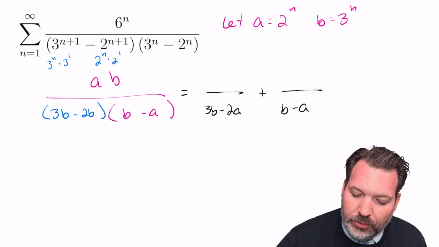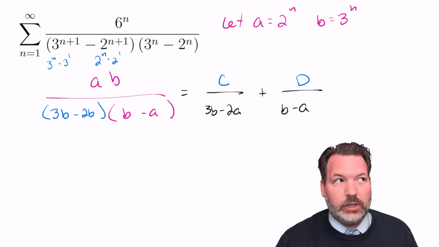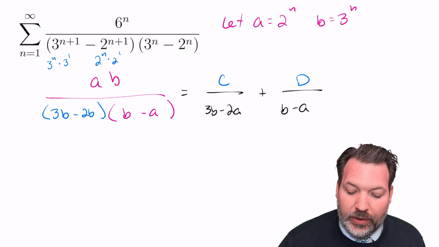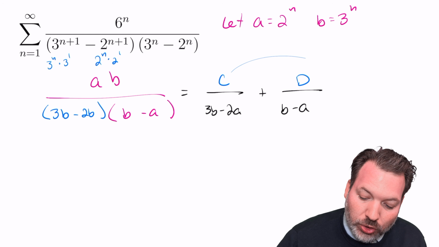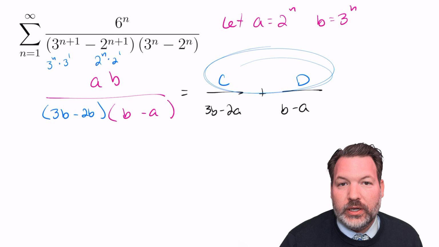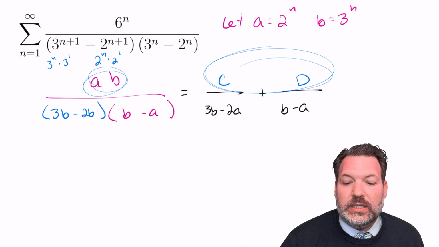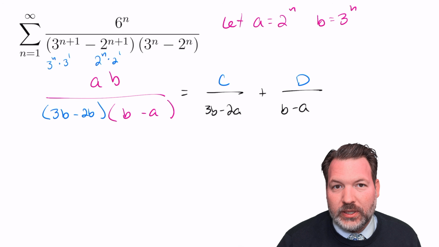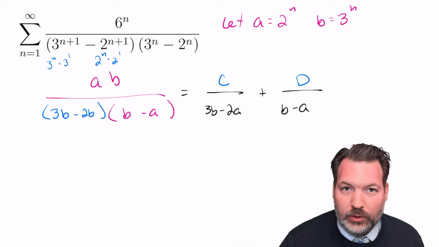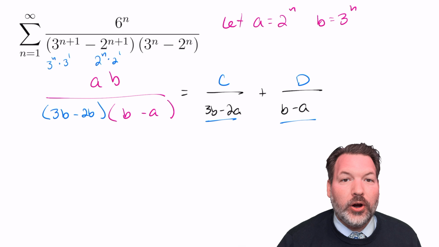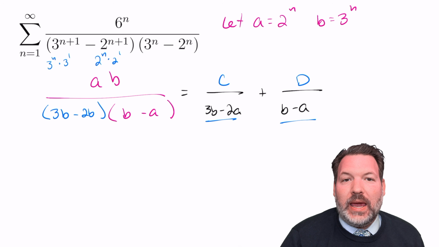Now, the typical thing to do is declare a couple other variables, usually, honestly, a and b, but to not make things so confusing, I'm actually going to call them c and d instead, and then recombine this from this stage, getting some expression for the numerator in terms of a, b, c, and d that would let us solve for c and d and split this into two different fractions. What I should have seen but didn't when I attempted this is that that's not going to be possible. Since a is being multiplied by b here, but as we look at these denominators, there are no ab terms, that ab can't come from anywhere.